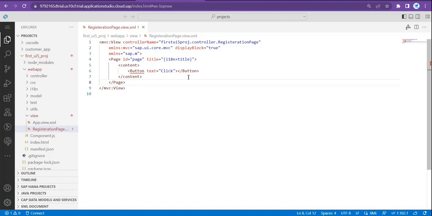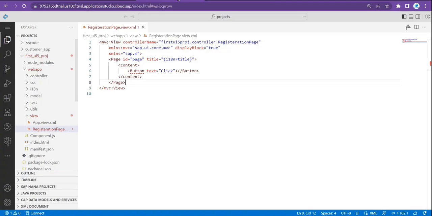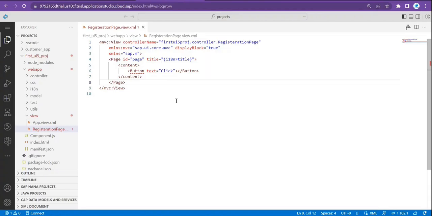Okay, so this type of testing was not available with WebIDE. When we used to create apps on WebIDE full stack, when we run the app in a new tab, we have to click on the reload icon explicitly, and only then can you see the latest changes. But in BAS, with the help of the localhost server, whatever change you make, a dedicated server will be responsible to update the changes within the app. Okay. Any questions here, guys?